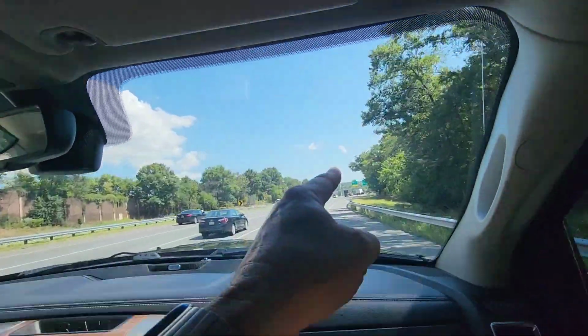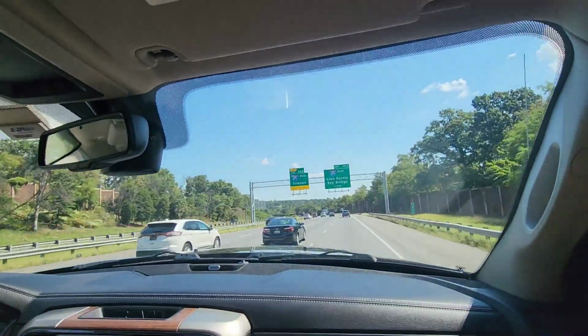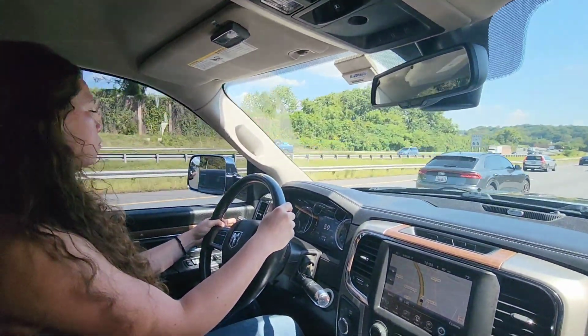Okay, so look, you got 1.5 miles to get there. Okay, so you're doing the right thing, just nice and easy. Oh my goodness, so get this. So now here's the next variable. The seat is so, I know. Oh my gosh, what's wrong with this seat? Jesus Christ, it's way too freaking.